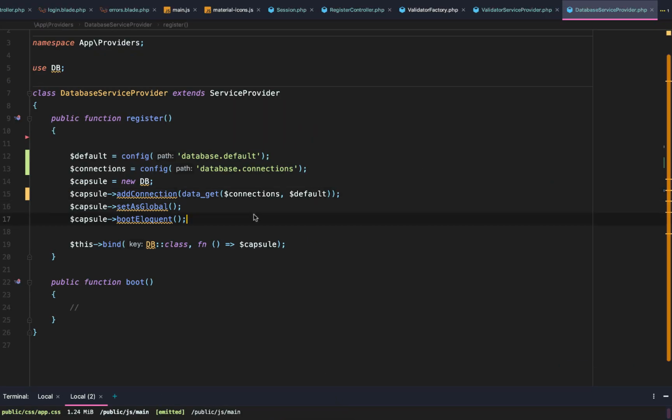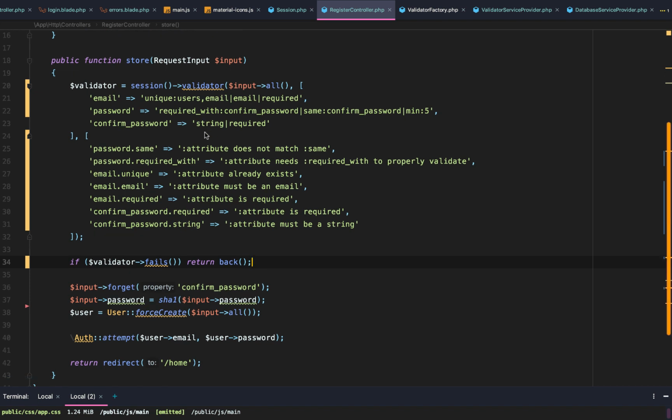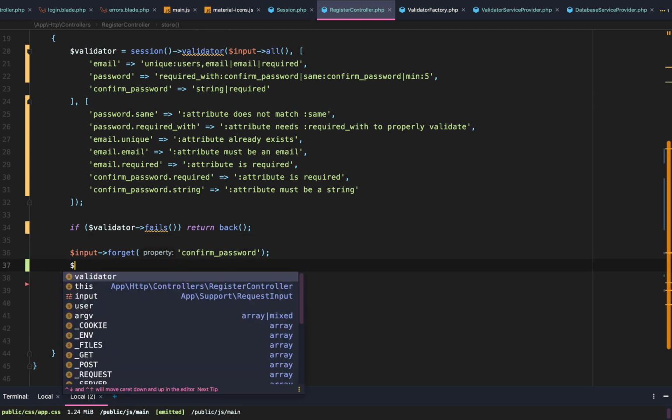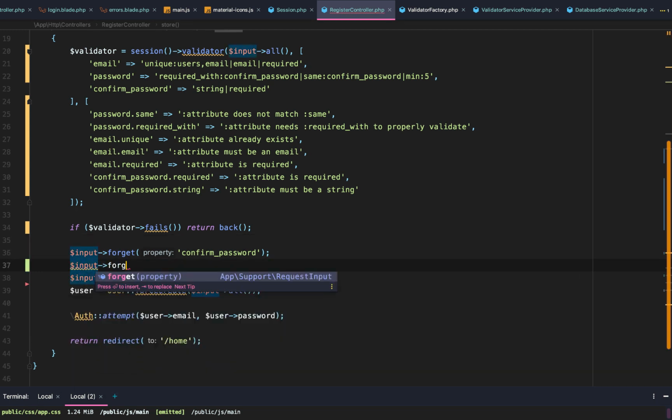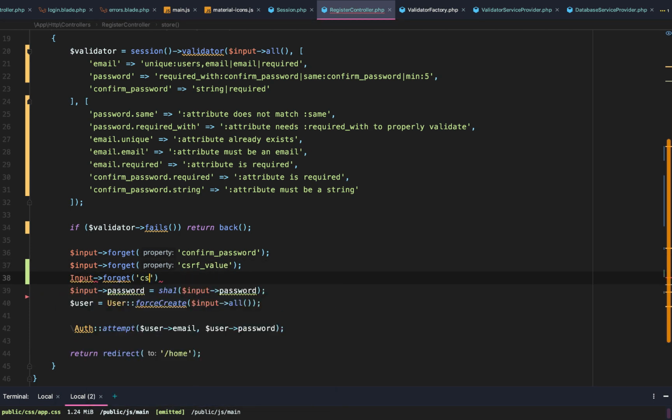So, with all of that set up, if we go back to our register controller, we have this. Okay. So now what we want to do is we want to forget confirm password. We want to forget the CSRF value. And we want to forget this CSRF name.